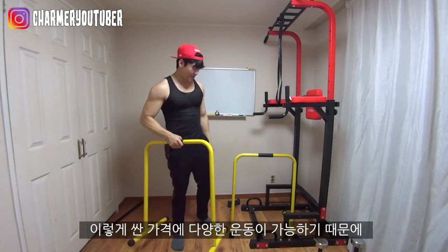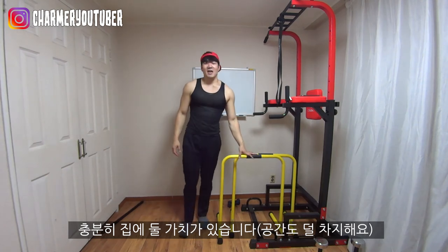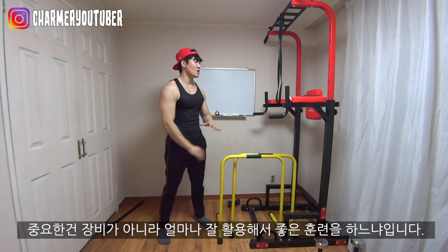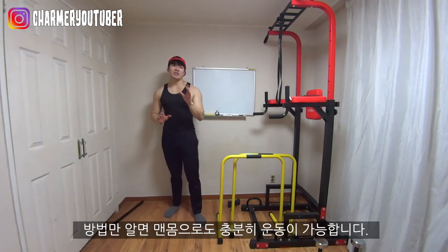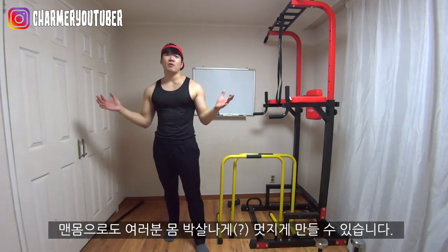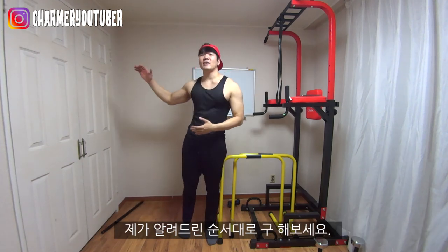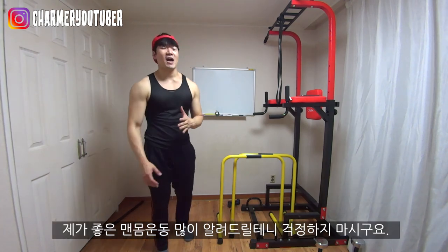The dip bar is versatile, and if you have extra money after spending on all the items I just showed, it's worth buying. This is everything I own for my home gym. As you can see, I was able to build my body because I know how to utilize all this equipment. Don't worry — just because you have all the equipment I showed you, there's also a way to train just with your body weight. You already know what my training looks like. In summary, if you have to buy anything for your home gym, go ahead and buy things in the order I showed you. And if you don't have any money and only have space, that's okay — I'm going to still show you workouts you can do with your body weight.